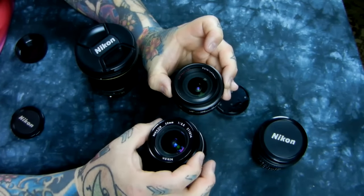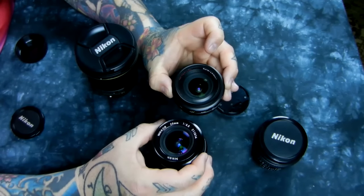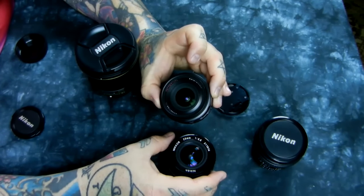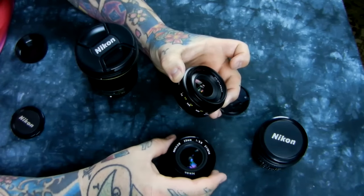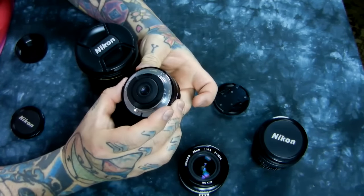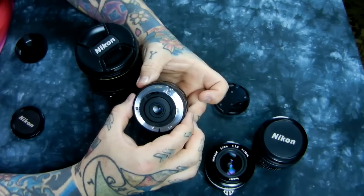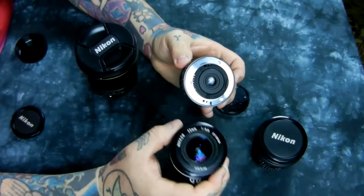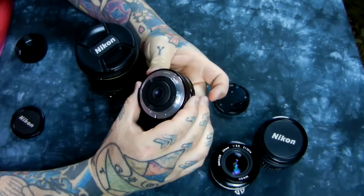The Nikkor has very slightly better corner illumination on full frame, so the vignetting is not as bad as on the Voigtlander. The Voigtlander is a hair sharper — roughly 70% of the frame — and has a little better color saturation due to lens construction. The autofocus on the Nikkor is absolutely silky smooth. This is an expensive little lens, and the reason I bought two copies is I worry about Voigtlander as a small company — it reminds me of a tiny boutique manufacturer that could potentially be absorbed into a larger conglomerate.